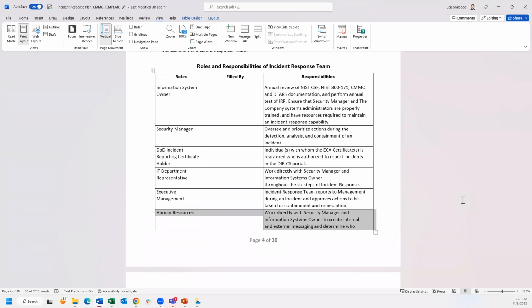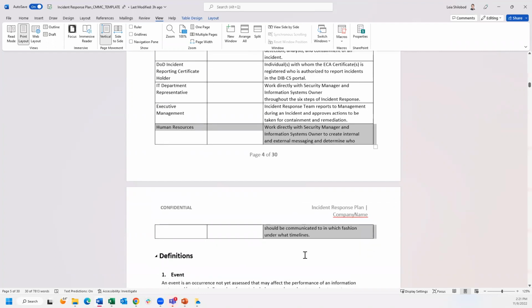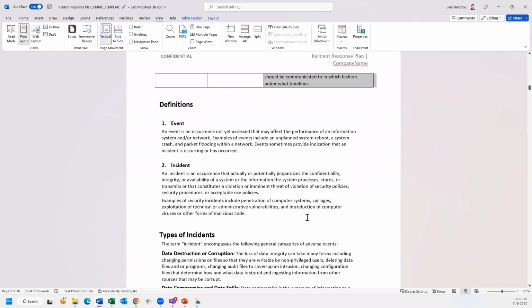This key, this role right here is huge. It is huge because you will be compromised. We all know that. We just don't know when, and we don't know how bad. And when you are compromised, the way that you respond to it is going to make all the difference to make you look like a hero or make you look like you don't have your act together. You don't have to swear at your clients the way that I just did, but just make sure that you're emphatic that this gets filled.